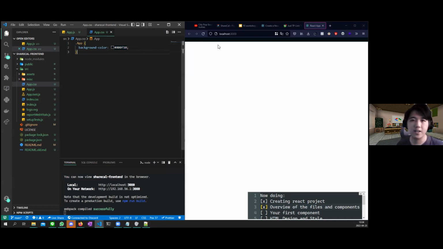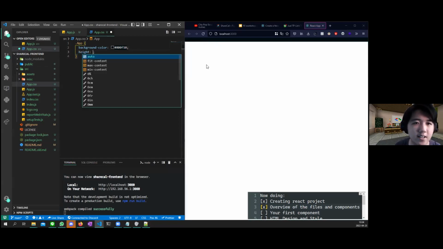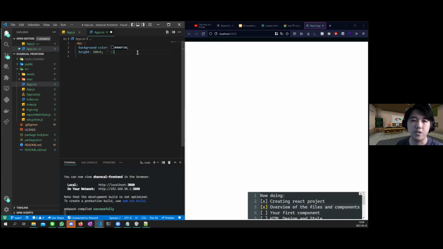Okay, thank you, Steph. And so, okay, we have the background color, but it's not full yet. It's not quite the browser height that we want. So that's also easy. All we need to do is height equals 100vh. So 100vh means 100% of the view height, 100% height of the browser.